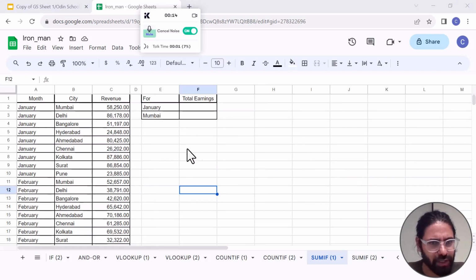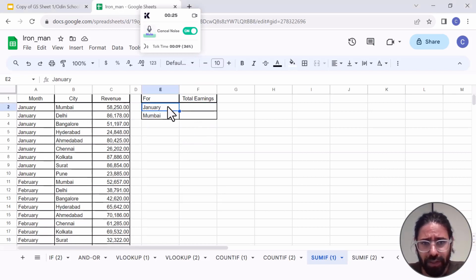Now guys, let me share another scenario with you, and let me know. I believe you might have been doing this manually as well, and we can relate with this scenario. Say for example, if I need to find the total earning of January, then you would go to this column, January, go for the earnings revenue column, and then sum it. Isn't it like that? You're adding the values from the C column, considering one filter, which is January. Considering one condition: if it is January, then sum all this.